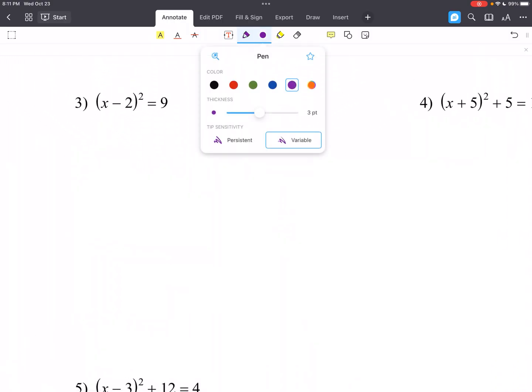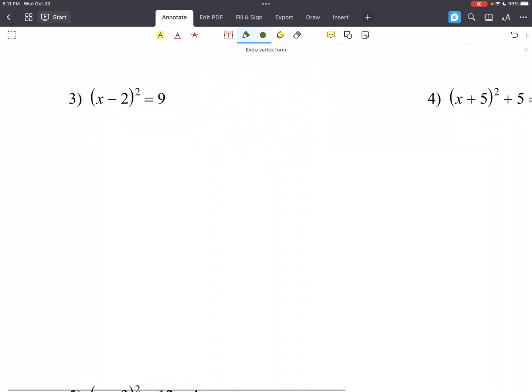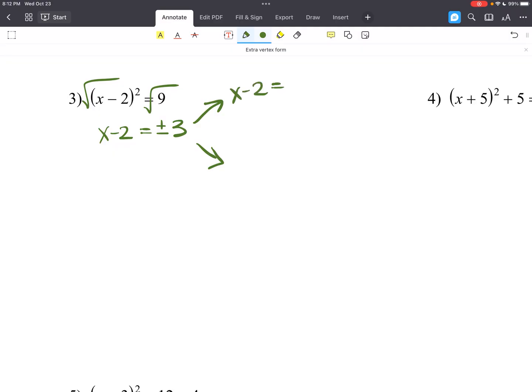Okay, number 3, we have x minus 2 squared, so the perfect squared part is on the left, and we just have the 9 on the right, so we can just go ahead and take square roots from here. So x minus 2 is equal to 3, but because we have the squared on the left side, it's plus or minus 3. This is the one where we are going to have two different equations because we have two different rational answers here. There's no square roots left and there's no imaginary. So we have x minus 2 is equal to positive 3, and x minus 2 is equal to negative 3.